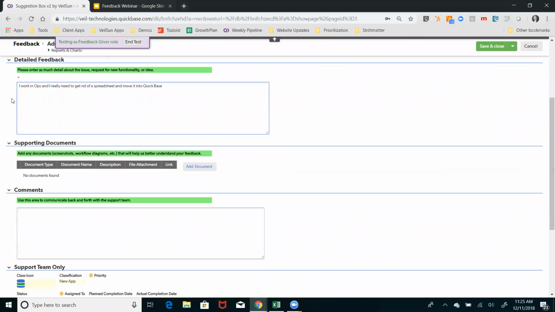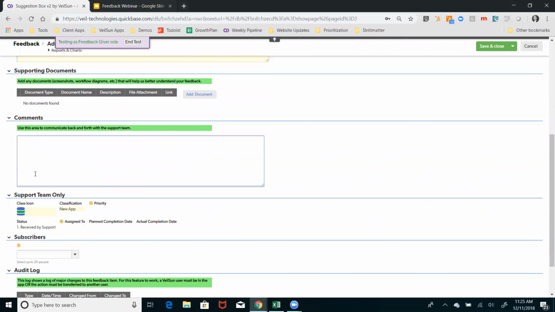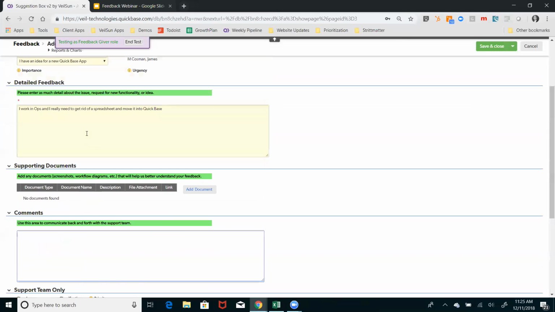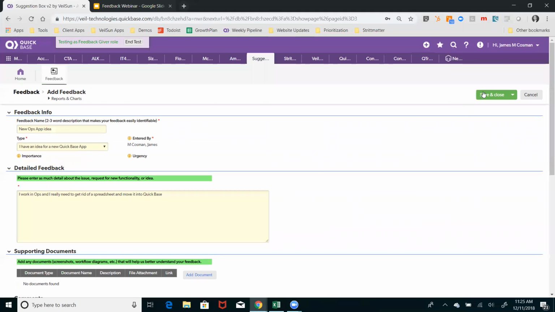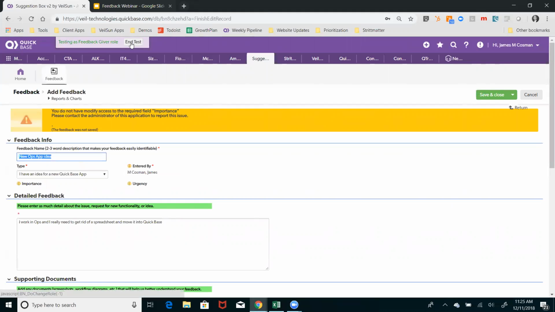And they could actually put in a lot more detail and add supporting documents if they want. Add additional comments, which through the feedback process, you can go back and forth with the user using this comment field. This section is for the support team only. So I'm going to go ahead and finish adding this, and then I'm going to go in as you.